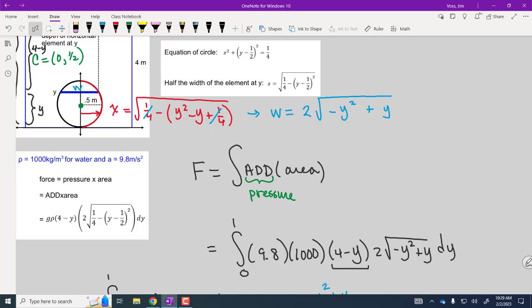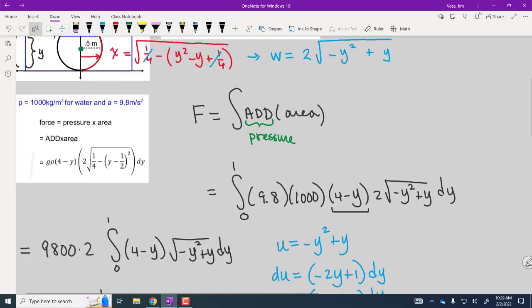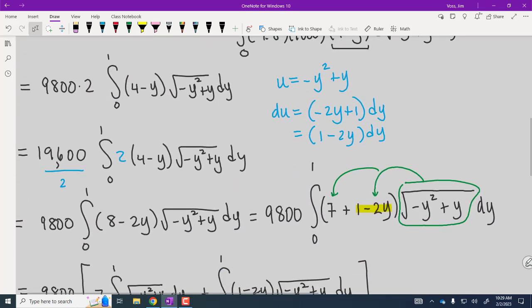Other questions? Following the substitution in, acceleration, density, depth, area means the area of this tiny rectangle. Bummer integration here because the u's derivative doesn't match what's in front, so we just creatively said let's separate. Let's make it match part of it and see if we get lucky.